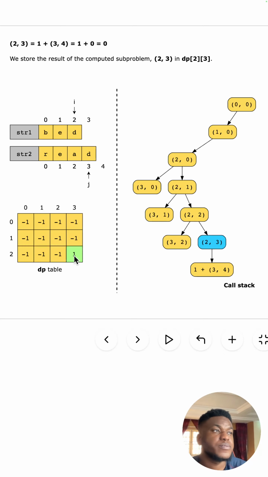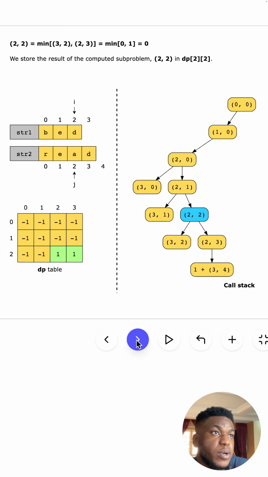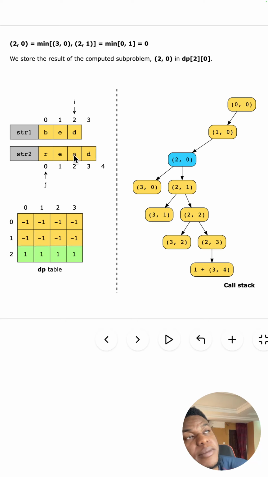And so now, as we backtrack, we've returned 1 here. So this is going to evaluate to 1. So finding a max of 0 and 1 is going to be 1. So everything here is going to populate to be 1. And what does that mean? Semantically, it means if we are just evaluating this suffix and everything in here, the longest common subsequence would be just 1. That's what this means semantically.